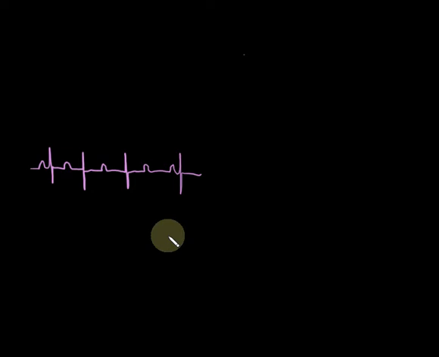Now, what's kind of cool on this is if I look at the PR interval. Well, what is it? Okay, well, it looks like it's 3 blocks. No, wait a minute. That's longer than 3 blocks. So it's an inconsistent PR interval. This becomes one of the most critical rules that you can have on this type of rhythm. Inconsistent PR interval. What's nice on this is that for the base rhythms, you kind of have a 50-50. It's likely going to be one or the other of these two rhythms.